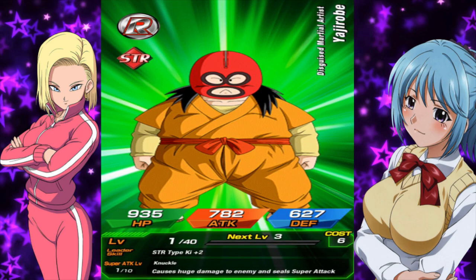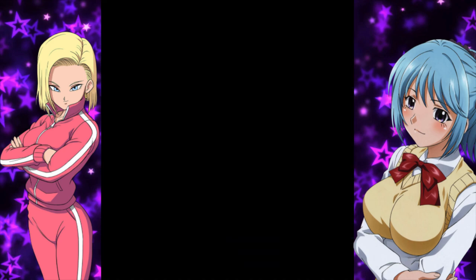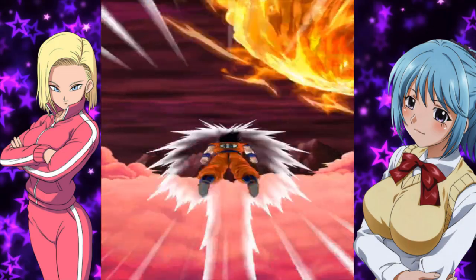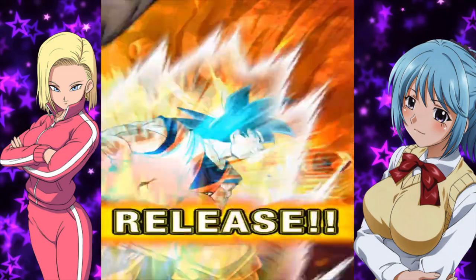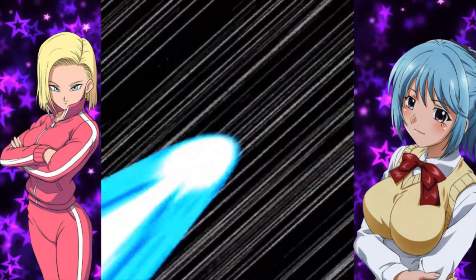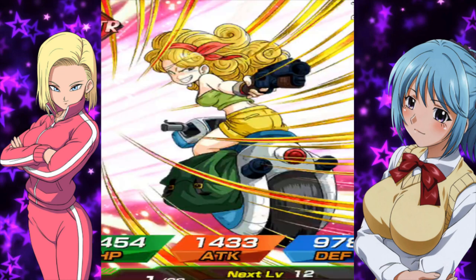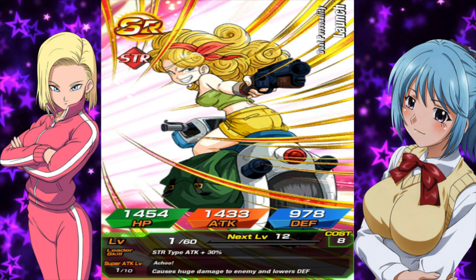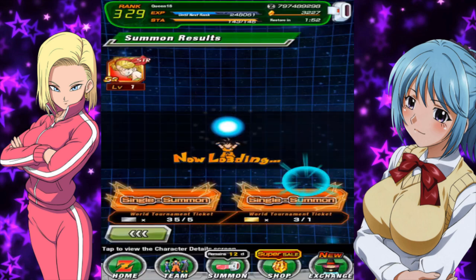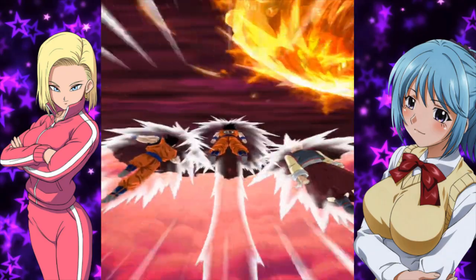Oh wow, Yajirobe, disguised. He's just so rare. Yay, Goku's going all out by the looks of it. Hey, we got Launch! I forgot she was in this set. That's really awesome. That's probably the best pull for me personally so far. And Master Roshi's cool as well.